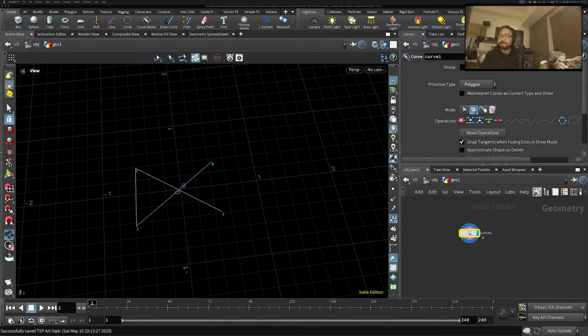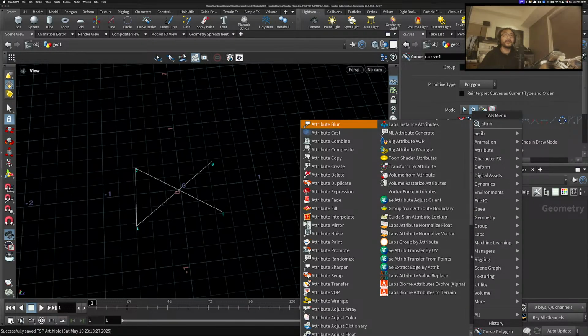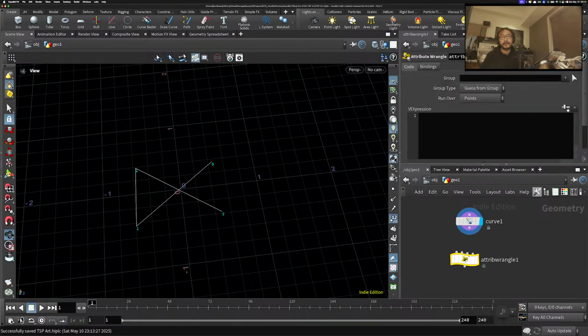Okay, so let's do that. Now, in order to do that, since I have to do this recursively, I am first of all going to look for the edges which could be used to swap and make the whole curve shorter. So I don't think a point wrangle or primitive wrangle will work for this purpose. I'll just go with a detail wrangle to create the algorithm. I don't think it's possible to do this in parallel.